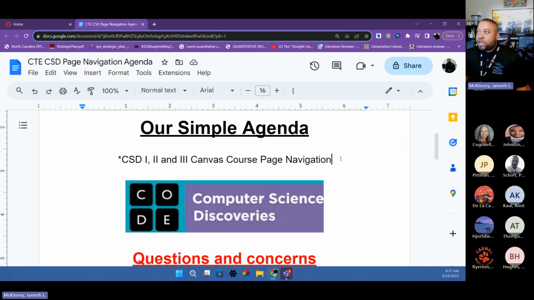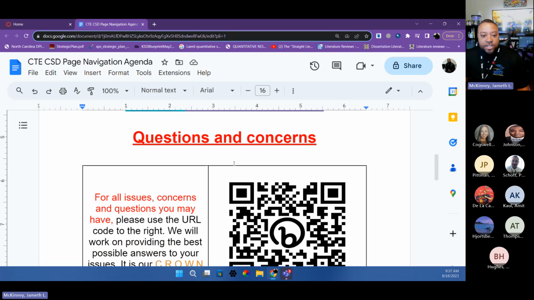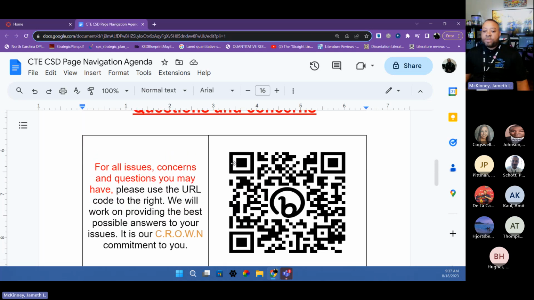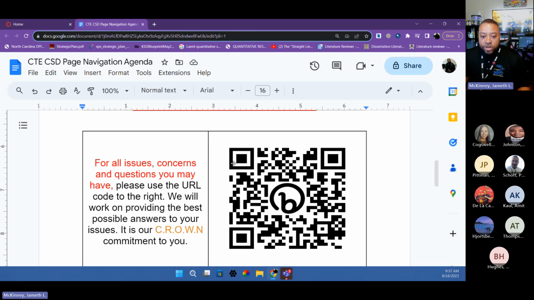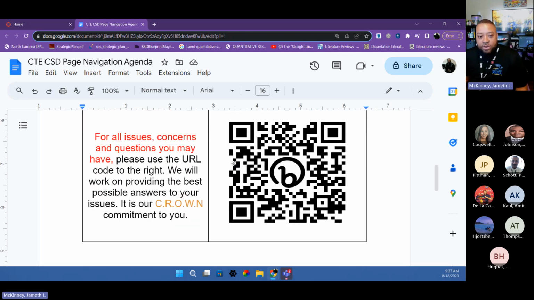All right. So as we have here, I have a questions and concerns spot for you. This is your landing spot for that. If you could take the QR code here, if you're able to do so on your phone, you'll be able to go here and put down all the information that you need help with: your name, your school, all that good stuff. Throughout this whole presentation, use that to communicate with me, okay? And I'll have that throughout the whole school year. Whenever somebody has a question, concern, issue, or whatever it is, you'll be able to go directly there and send me the information.